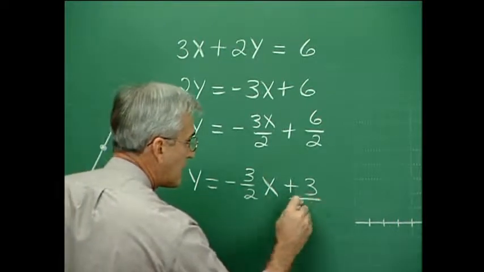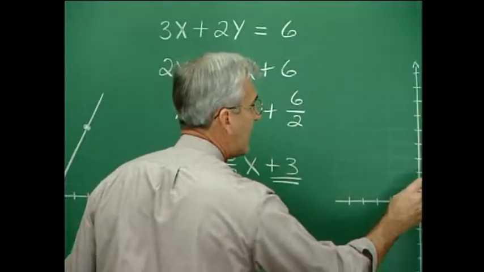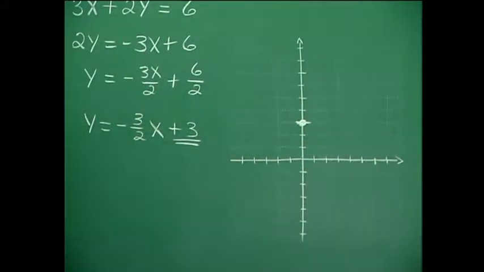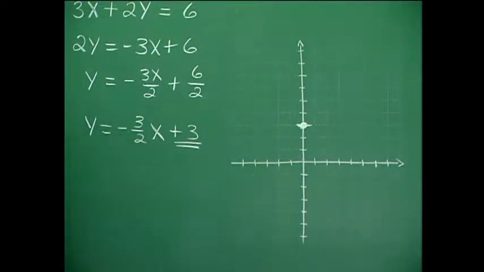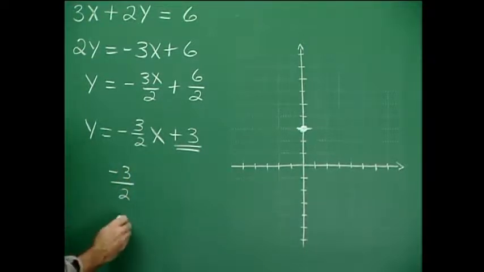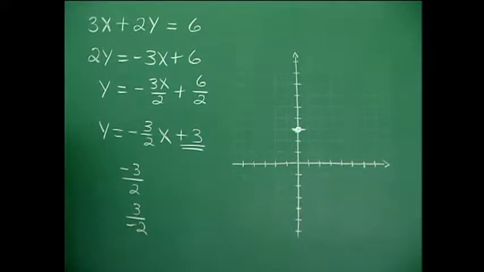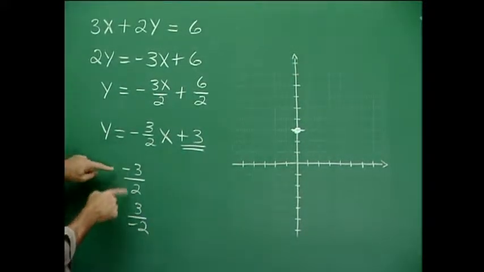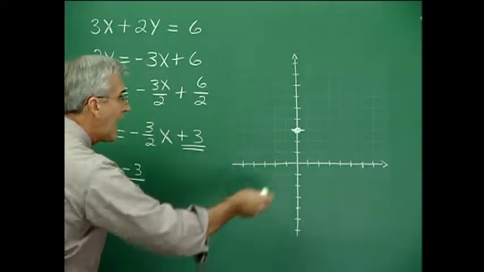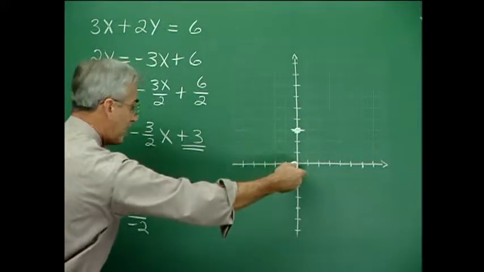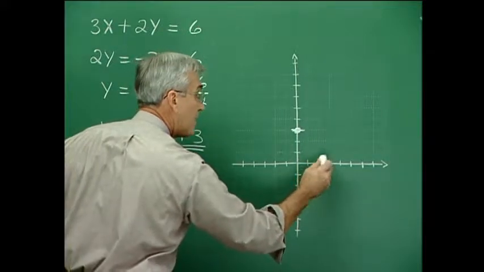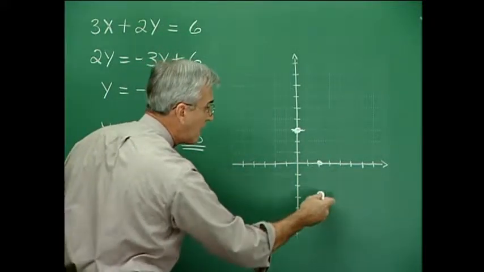Now the 3 tells us the y-intercept. So we come over here and we identify the y-intercept. And now we generate additional points to plot by using the slope information. Now -3 over 2 can be written as -3 over 2 like this, or as 3 over -2 like this. Now here's the way we interpret this. For this one is a rise of -3 and a run of 2. So from this point, a rise of -3, that means down 3, and then a run of 2 means to the right 2. And then from this point, we can use that slope information, down 3 over 2.